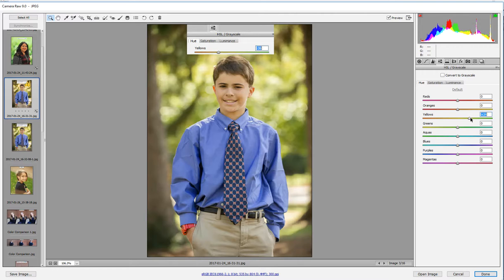It probably looked like that, or something close to that. So to fix it, I took away the yellows, 36 points. Made it look a little more like autumn. You can see the difference there.